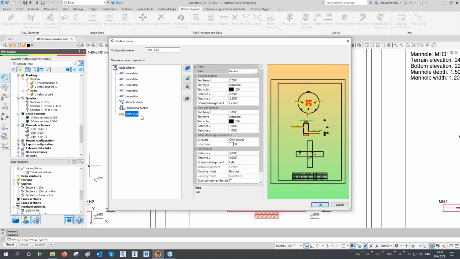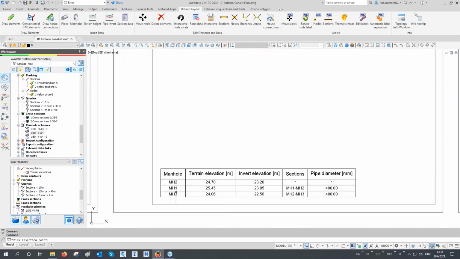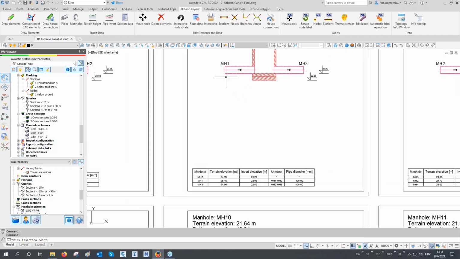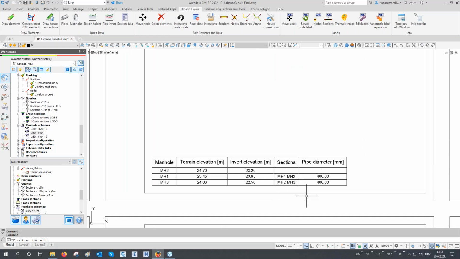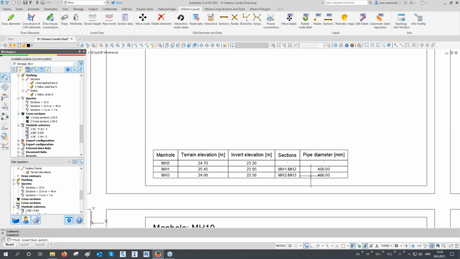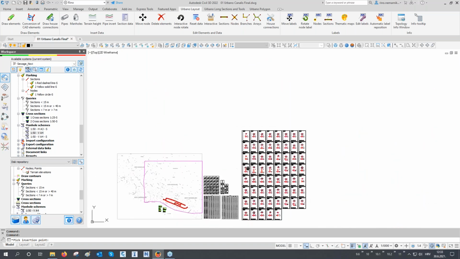And also this table data with some of the information at the bottom. For example, you can check all the information about the current manhole, manhole before, manhole after. You see all the terrain elevations, invert elevations, what are the sections connecting those manholes, and also entering and exiting pipe diameters from each manhole. So really, really nice functionality.